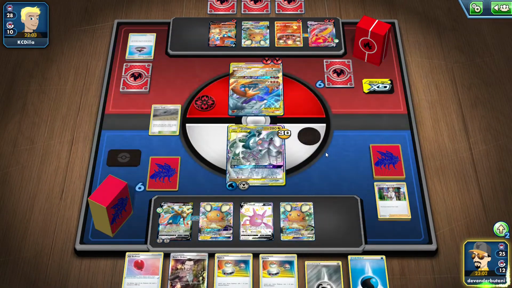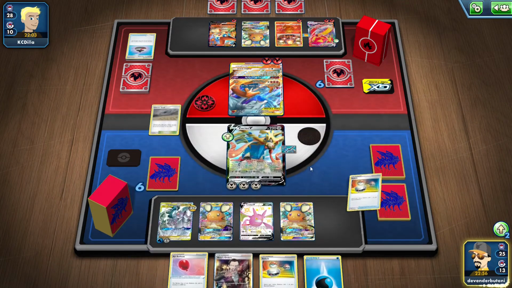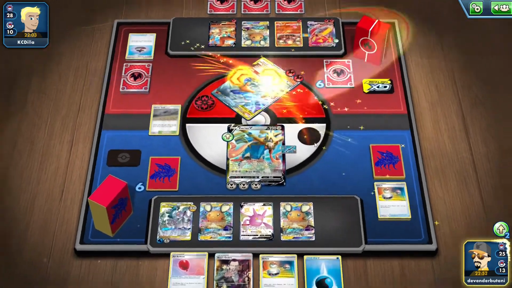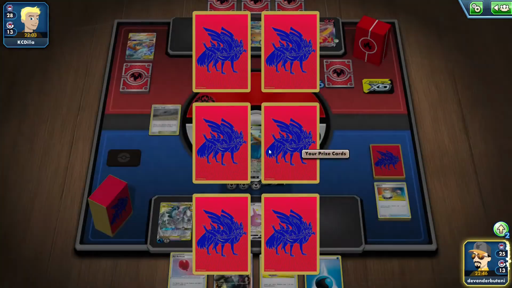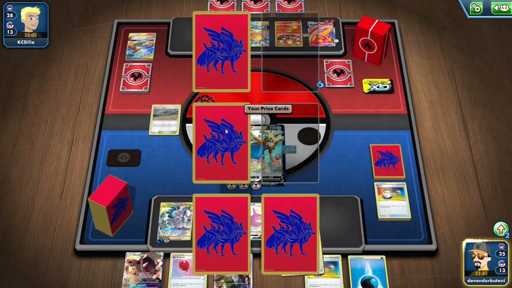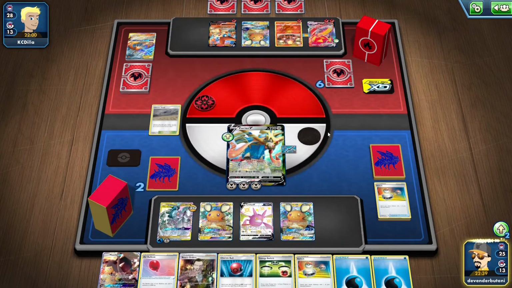So I'm just going to attach to Zacian V and promote Zacian V and use Brave Blade, because I'm doing 290 damage and I'll be able to grab myself four prize cards. Mawile, okay. Energy Switch, okay. And Cherish Ball, okay. And Water Energy. So two of our Water Energies were prized, okay.